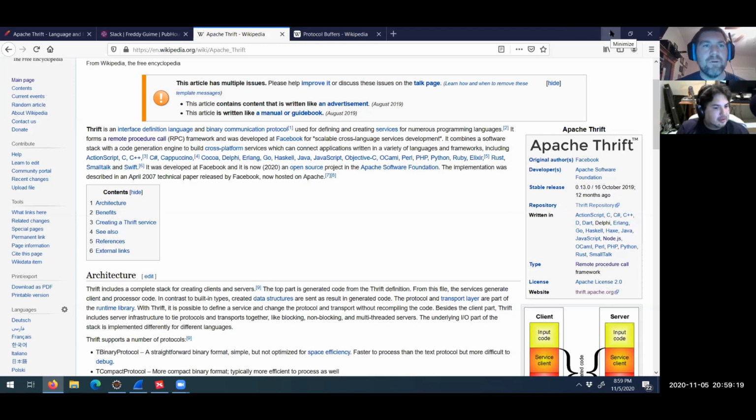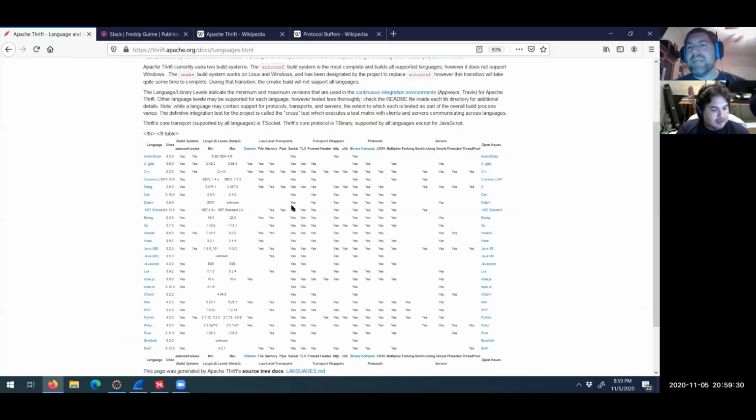So why don't we find out a little bit more about that? One of the things Freddie mentioned is language compatibility. You mentioned probably 3 or 4 languages. The Apache Thrift website has an entire matrix of different things that you can do with Thrift. The folks that have been working on this have really expanded it to cover a lot of use cases. So I've got C, C++, ActionScript, Dart, Go, Erlang. Pretty much you name it, we've got it in Thrift. I don't see COBOL on here, but there is Common Lisp if you really want to pick an older language. So you have a lot of options as far as integrating.